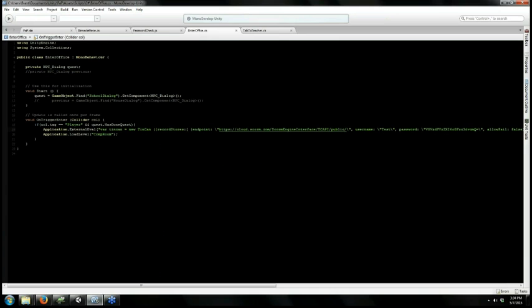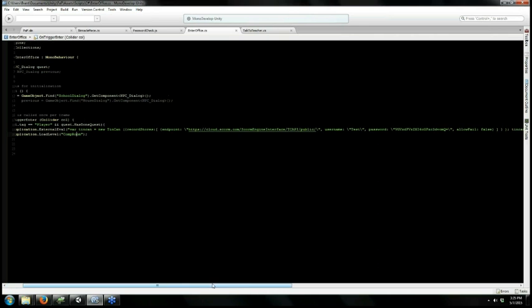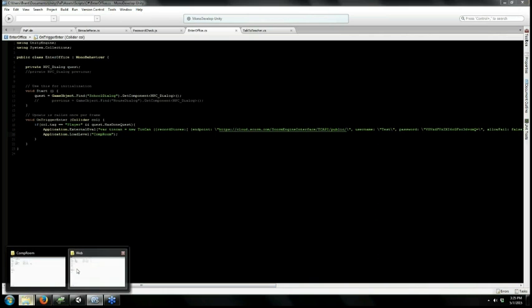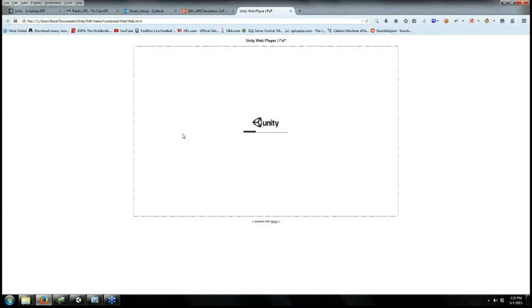Cool. But then I got the idea, what if I could just call out to a web browser, an external script or something. It turned out Unity has this function called external eval, where you can put a JavaScript function inside the function in Unity, and then when you export to the web browser, it runs the JavaScript in the web browser, so it doesn't have to worry about all of Unity's catch-ups with trying to implement these external libraries.